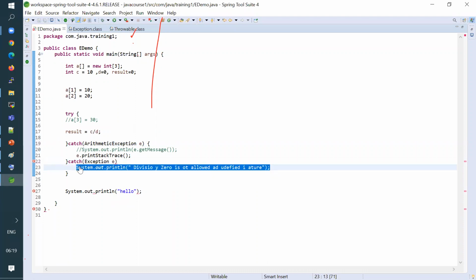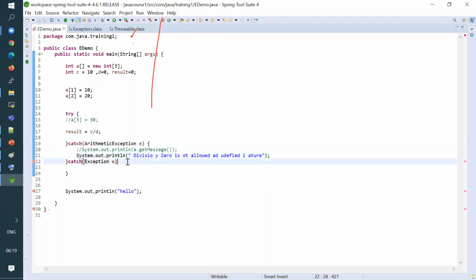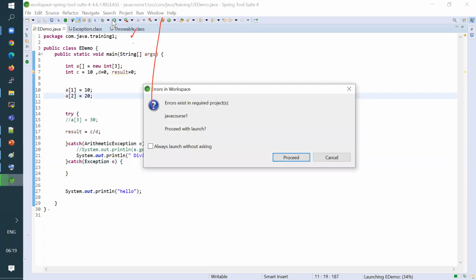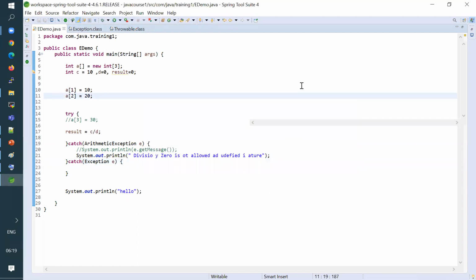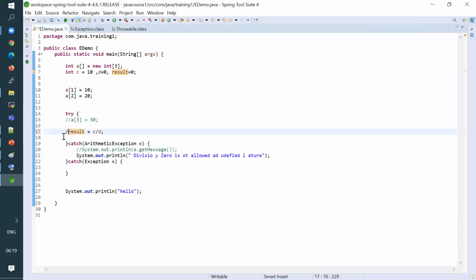When you do this, now it will not throw any error. Now if you execute this, you get: division by 0 is not allowed and undefined in nature. You are getting this message because you are dividing by 0.